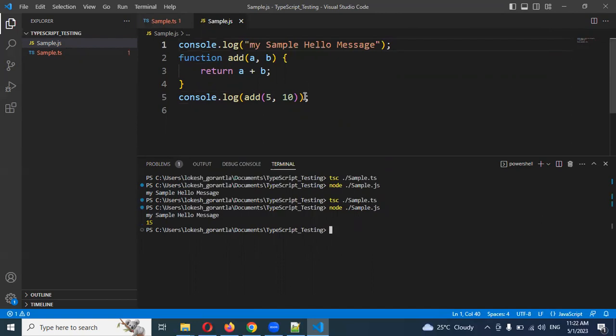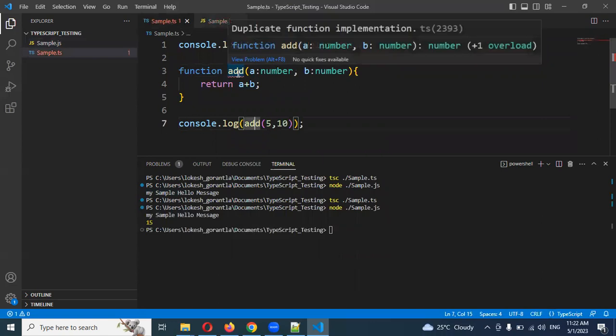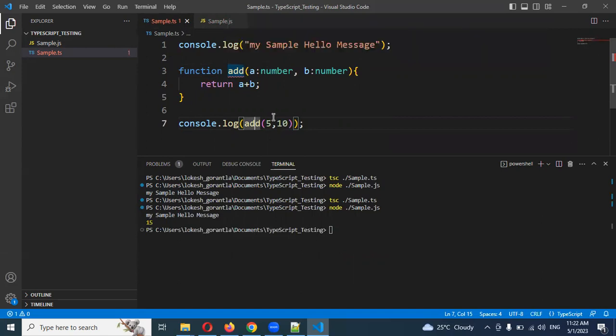That is the way we can create it. Sometimes you will get some errors like this. Don't worry about it, because it's TypeScript, some small configuration issues. Okay, don't worry, and you can do it. This is a sample code creation.